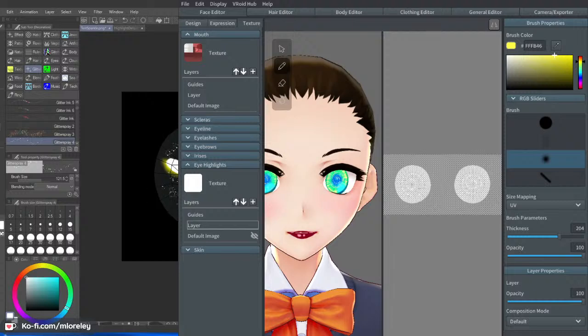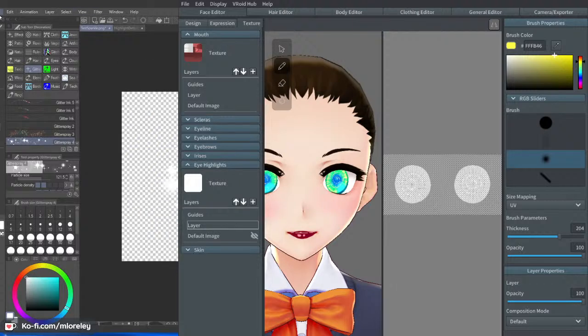Exactly. But okay, so let's just add a whole bunch of sparklies, right? In fact, given how small this is going to be, I'm going to increase the particle size because otherwise it's not going to show up nearly so much. Alright, let's have a whole bunch of highlight sparkles, right? No need to dance around it.